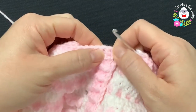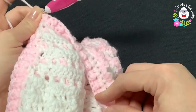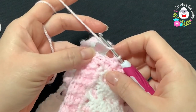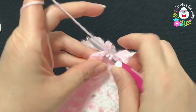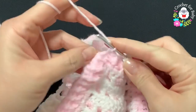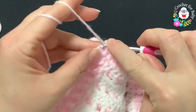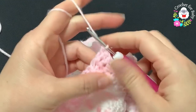Continue. I will meet you here at this other end to show you what we need to do next. Okay, I finished making these front post and back post half double crochets around the neckline. Now here I have these next three rows for the front panel. So into this next space, make a half double crochet, into the next space, a half double crochet, and on top of the last half double crochet, make a half double crochet.